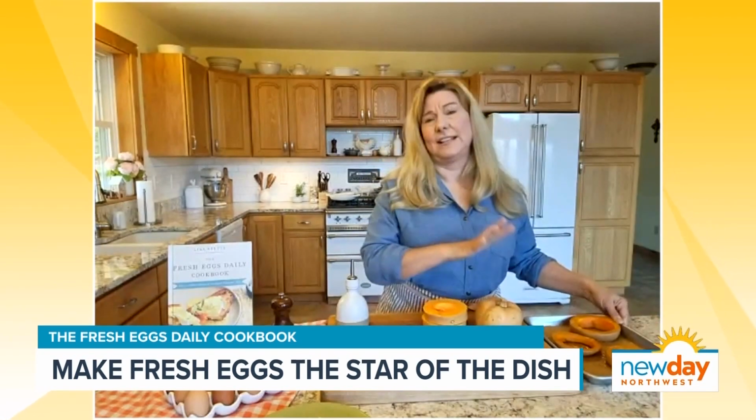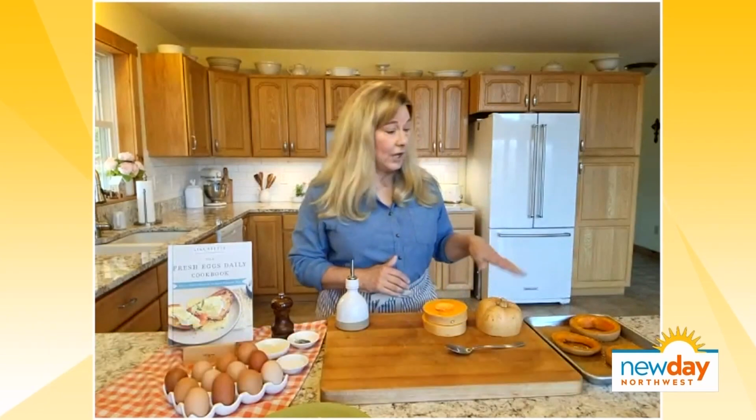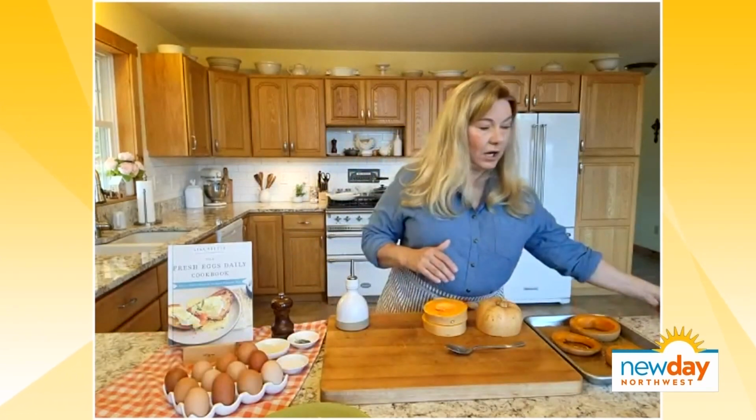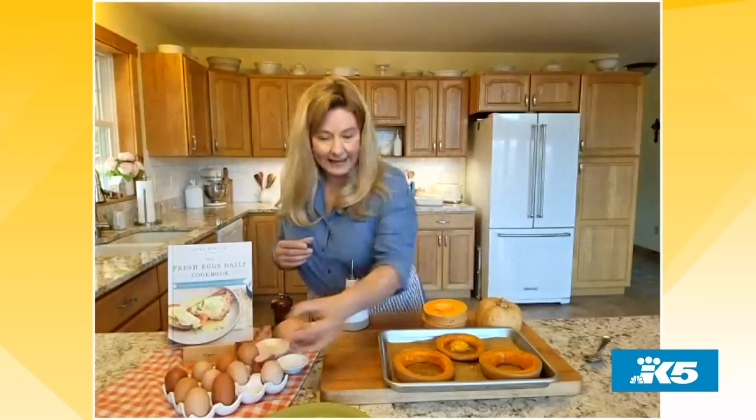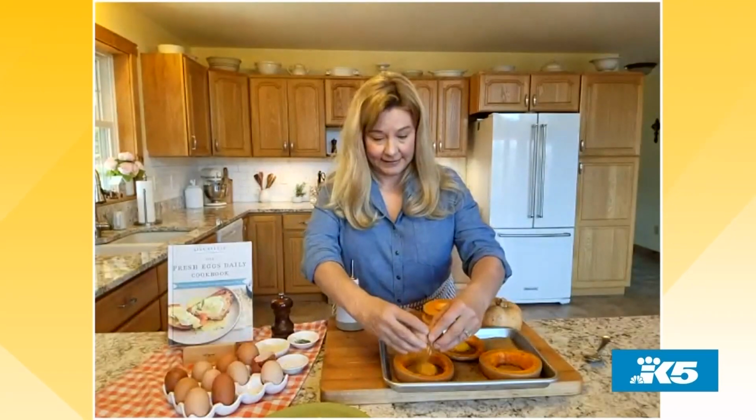And the squash is going to take longer to cook than the eggs. So once they're done, well, actually, I can show you. How about that? And I hope you didn't hear that, Lisa, but my stomach just grumbled because this sounds so good. It's super good. So then you're just going to break an egg into each of your rings.